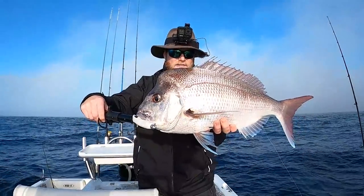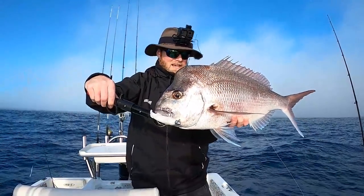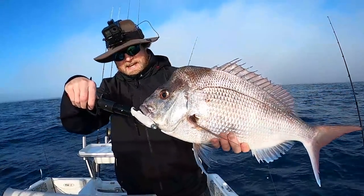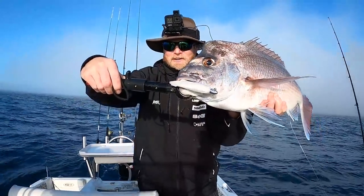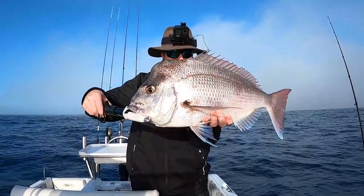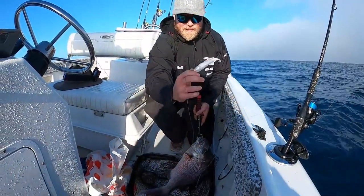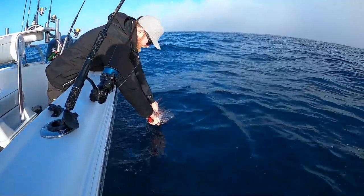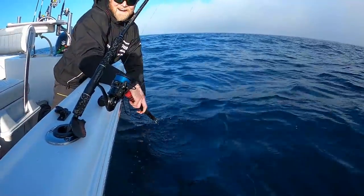Doesn't that look good in the morning sun! He smoked that on the drop — textbook snapper bite. That is beautiful, that's a really nice fish. He'd be mid 60s as well. That is a belter. I went back to pearl — had to do it after that Spanish snapped me off — came up with the goods. Beautiful fish. Like I mentioned, I'm pretty flush for fish so this guy can go back as well. Corner of the mouth. Get him back in — quick, he's ready to go.